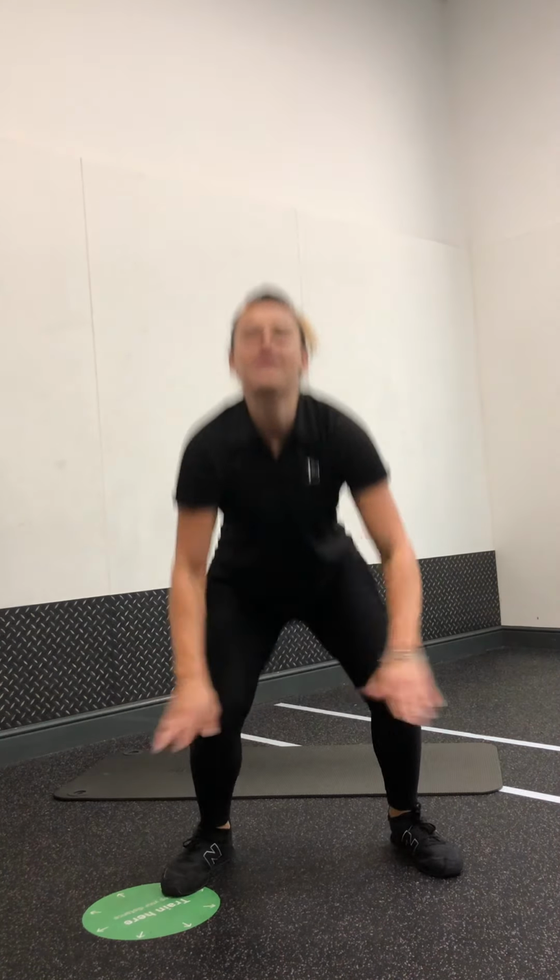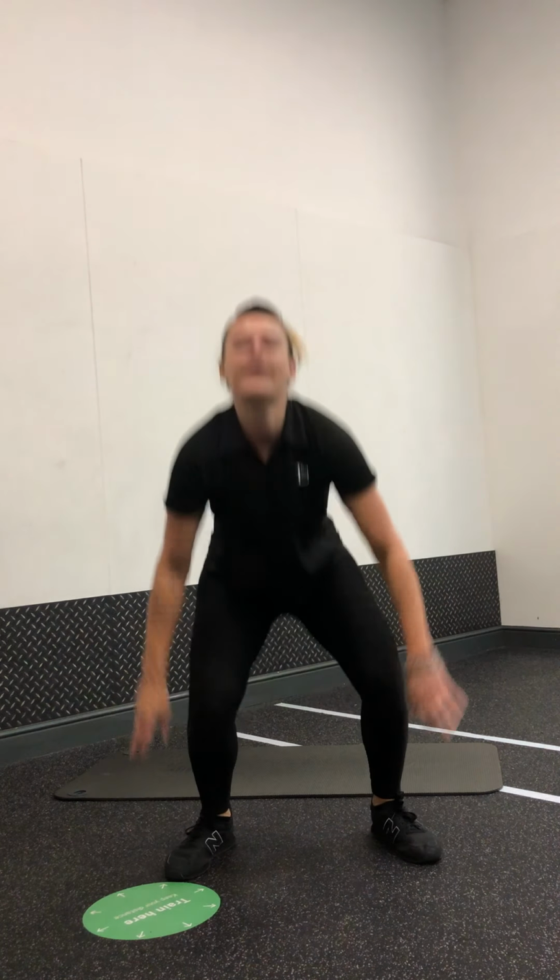And now 10 jump squats, let's go. Up, up, come on. Five more, six, seven, yes, eight. One more, good, and now rest. With the last one, if you have any knee injuries or you can't do any jumps, just do normal squat, okay? You don't need to jump up. You're gonna have 30 seconds rest, okay?